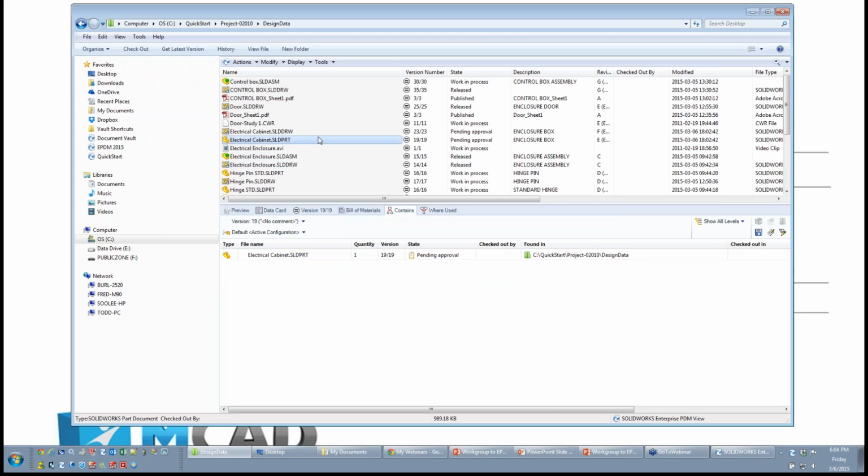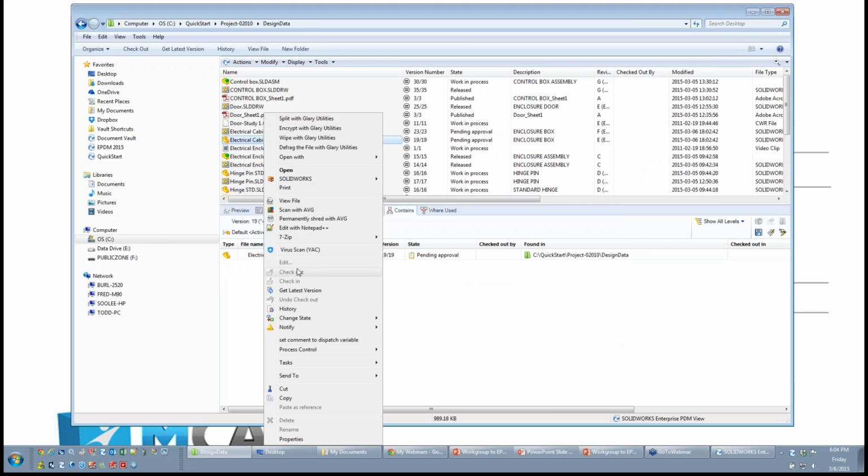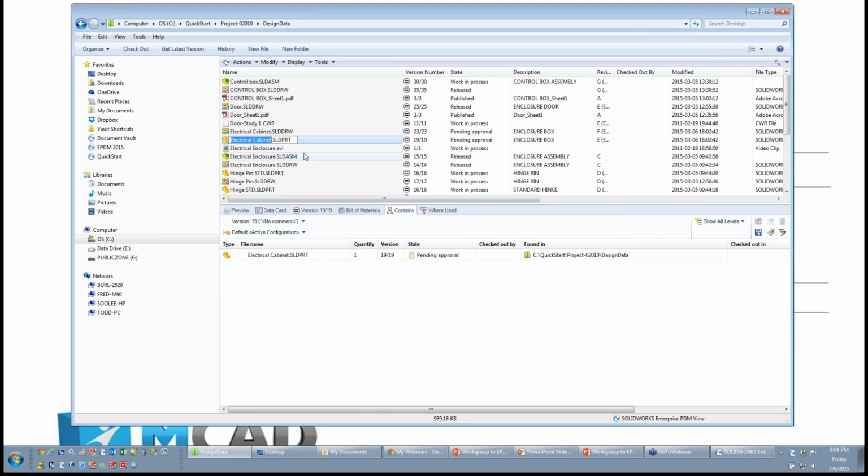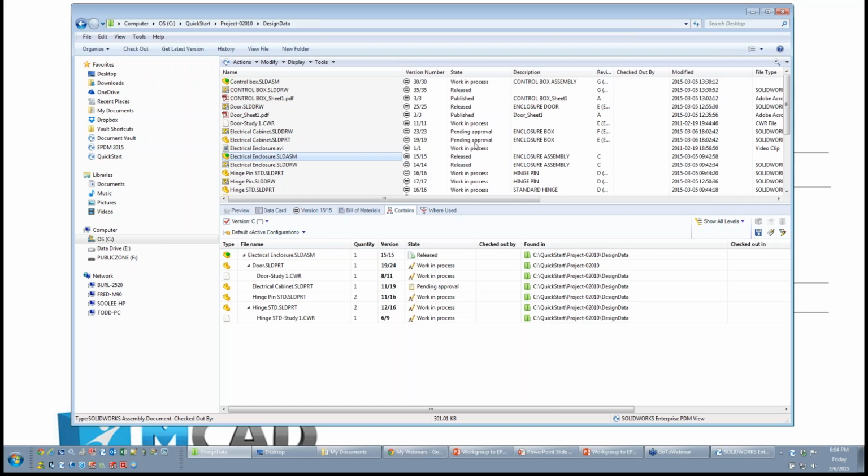There it is, it highlights it for me, and it's in this pending approval state. Now that it's here, I actually can no longer check it out, because that's some of that granular control of the permissions that we talked about. So I was able to change state, send it for approval. I can read it, but I can't do anything about it. And there'd be a number of other things that would be like that because it's in this pending approval state.